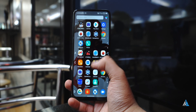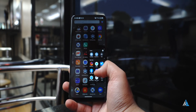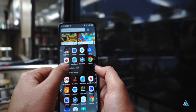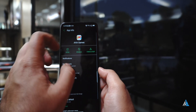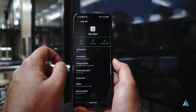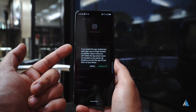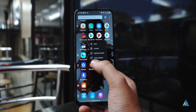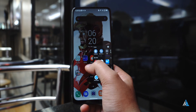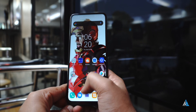It comes with a custom Android skin known as XOS and it does have some bloatware apps. Some of the apps can't even be disabled. It has a good feature known as smart panel, which you can slide from the right-hand side to access a lot of your shortcuts and different apps. You can disable some of the bloatware apps, but that's a pain for a lot of users and they shouldn't have been there in the first place. They are a way for smartphone brands to earn money and keep their products cheap.